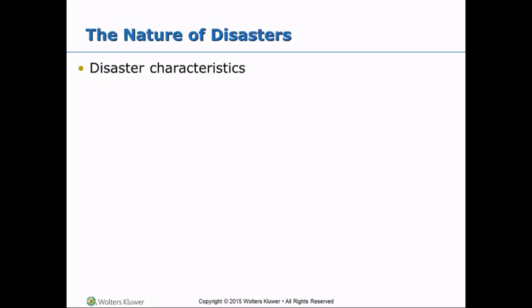Disasters have their own characteristics. It's important to understand these characteristics in order to plan for and manage the disaster after it has occurred. There are 6 elements or variables by which disasters are understood. The first is predictability. This is influenced by the type of disaster. Hurricanes have a high degree of predictability due to the immense technology available to monitor and track them. Earthquakes have a lower degree of predictability since these seem to be more random.